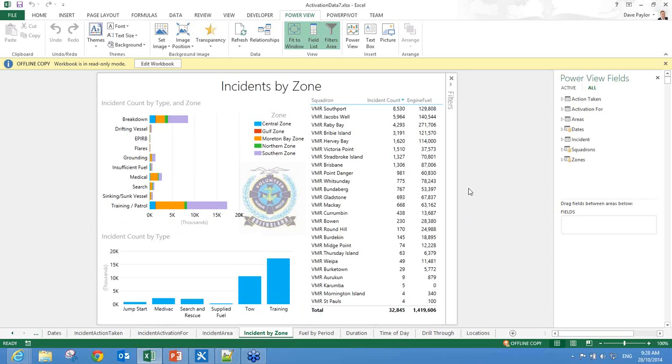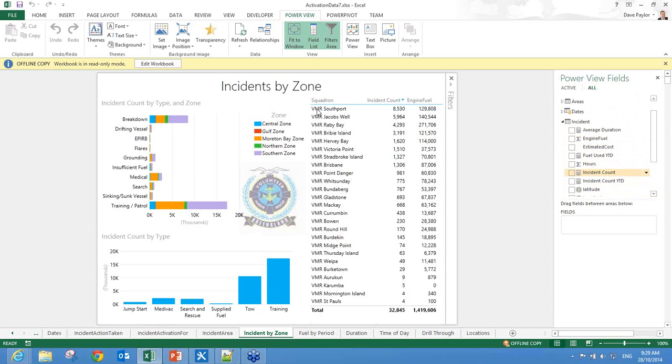Now, one of the great things about Power View is that this is built in. This information, by the way, is all coming from the right-hand side here, which is my Power Pivot. So this is the Power Pivot stuff that we've just been representing. Within my incidents, I've got those calculations. So there's the engine fuel that I put together with my calculated value. And further down here, I've got my persons on board calculation, time of day, etc. They're the columns that I told Power Pivot I wanted to be visible and available.